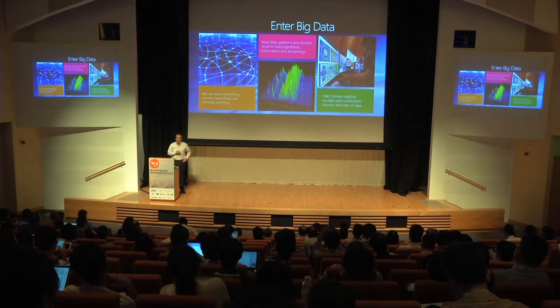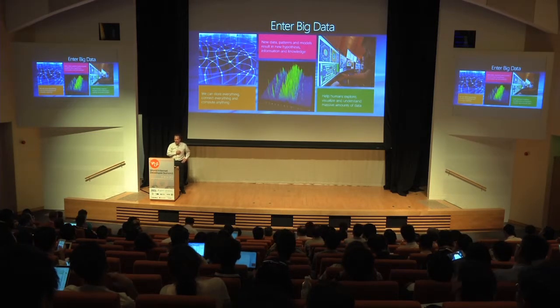You need to be able to look in that data, analyze the data, find trends, find insights, find opportunities, and drive organizations forward. And you need to be able to help people take that analysis, put it in their hands, put it in their mobile devices, and help them make decisions, help them drive business, drive their organizations forward. This is a picture of the Large Hadron Collider at CERN. They have 300 gigabytes per second and 27 terabytes coming in a day. The only way they can really understand and make sense of that level of data is through advanced visualization techniques.